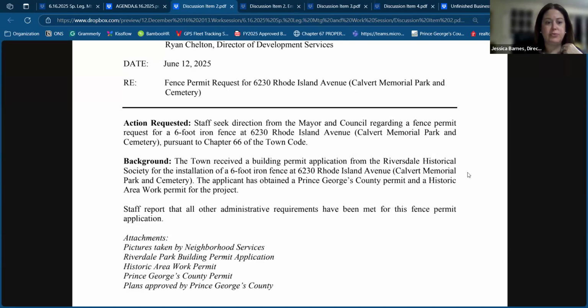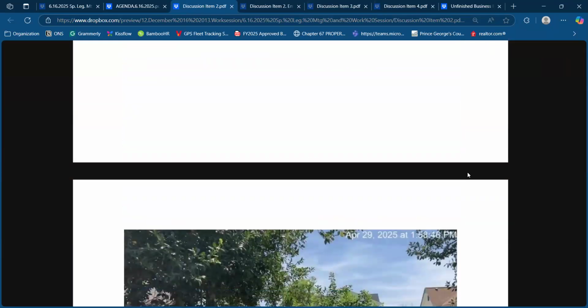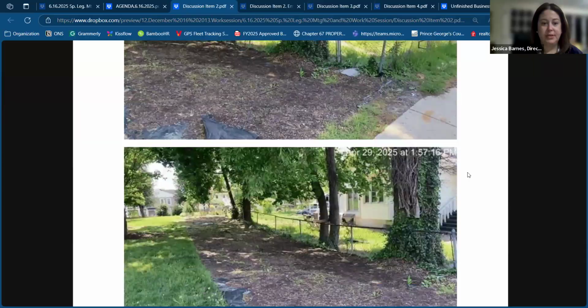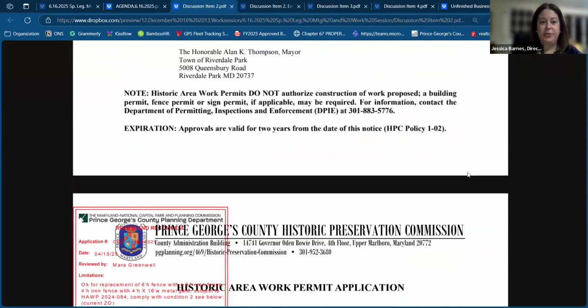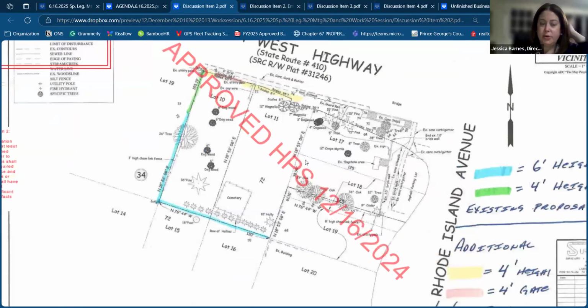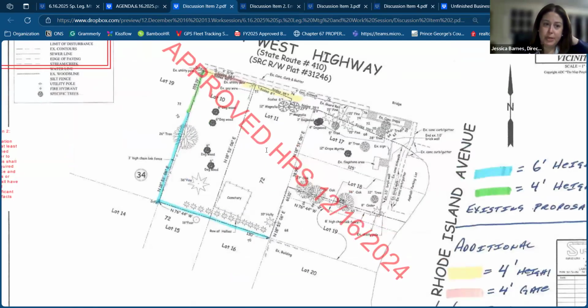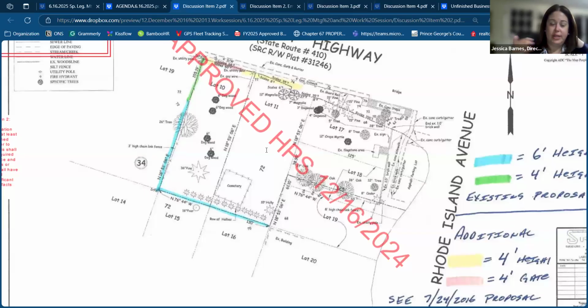Director Shelton, if you could scroll down to the map, I think the site map will give a little more information. So we picked a beautiful day to take the photos of the park area. The applicant has gone through a process to get a historic area work permit. So this is, again, similar to Mr. Vito's project in that it's multi-layered. They worked through that process and received approval and an actual permit from the county. So they have met those requirements.